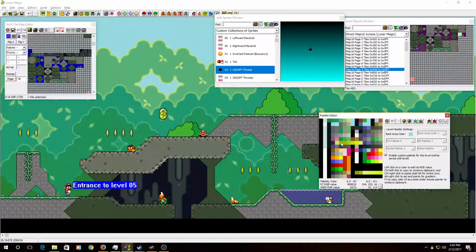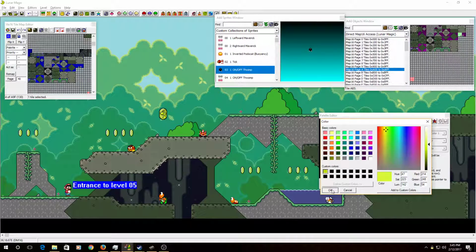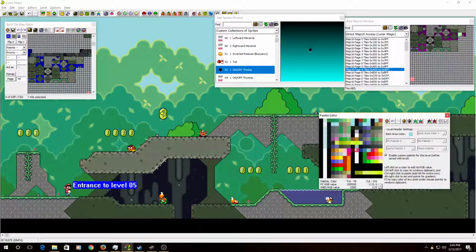He's still kind of dusky. Yeah, I didn't edit the palettes for the sprites when I did this before. So that's another thing we can go in and do now. So the way that I usually edit palettes for sprites is I take the brightest color and I match it to an equally bright color of one of the foreground palettes.